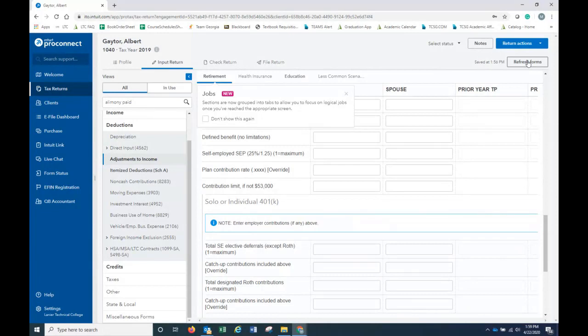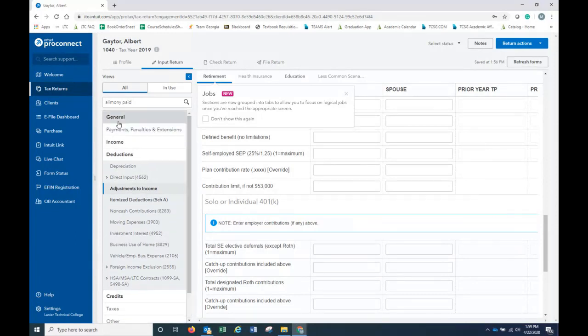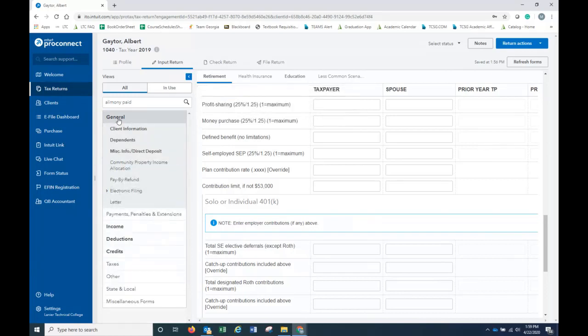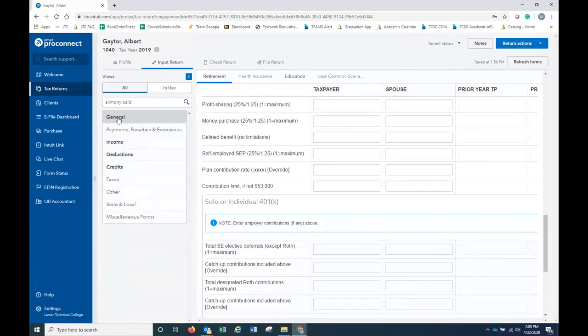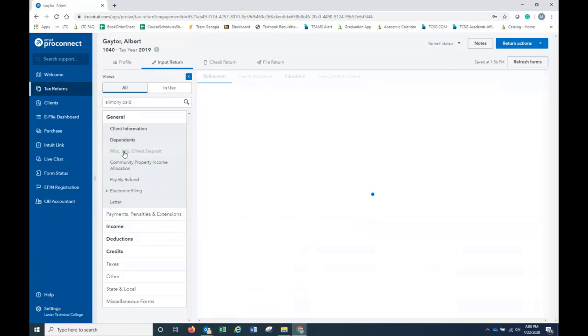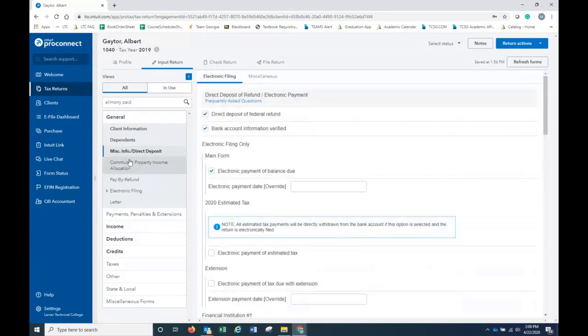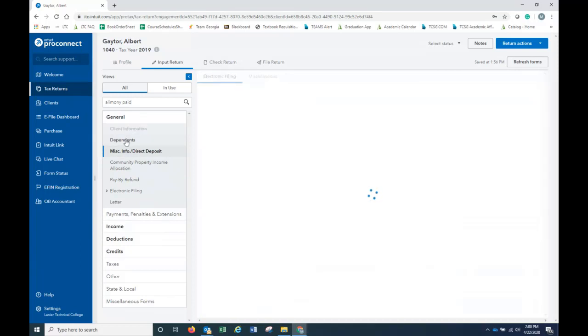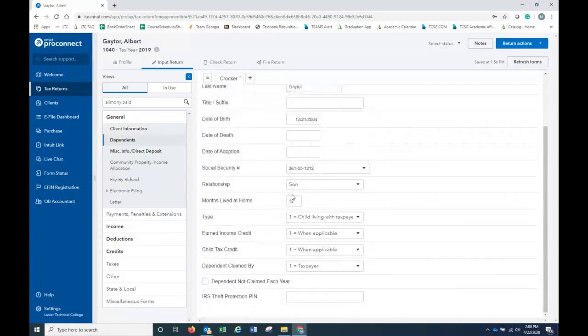Refresh buttons or preview buttons, preview forms here. What you do is you go tab by tab, line by line here, general information, and then you go through each of these ones that doesn't apply. Here it's just client information, dependents. There's no deposit information, so it's only client information, dependents, and then you go line by line.